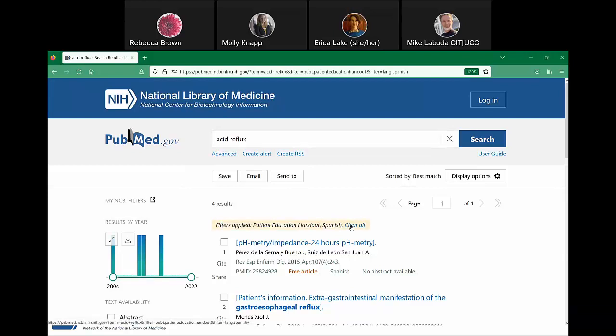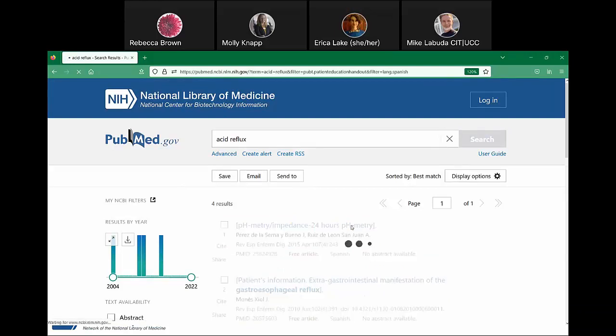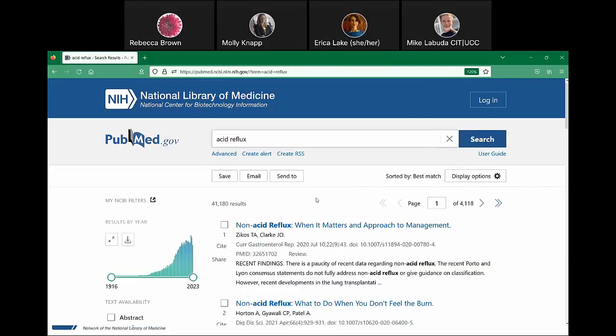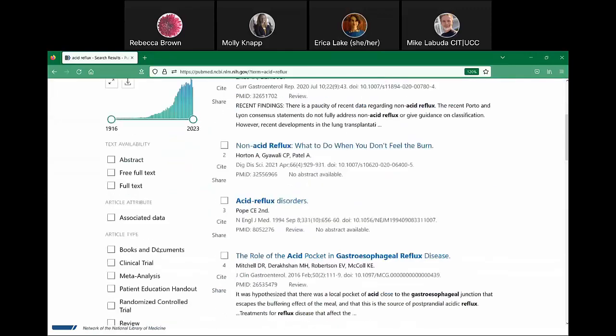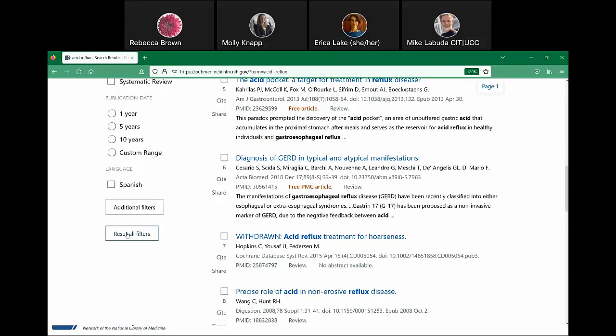So I'm going to clear all of my filters. And then if I do my next search, my results will not appear filtered like that. So one other note, down at the very bottom, you have a reset all filters. That will reset it in the same way that I just did using that yellow message. Now I'm going to pause a moment to see if there's questions about filters before I move on.